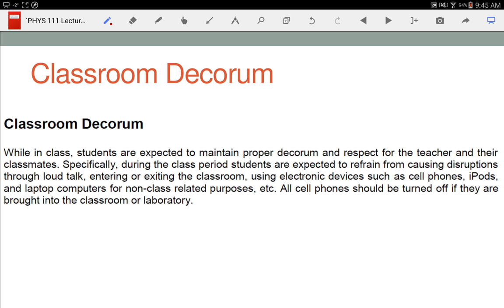Now, this is a question that's on the quiz, and this answer isn't there: if there is an emergency, like your friend got in a car accident and you're waiting for an update, I would certainly understand. I have my phone here, I'm checking my message because I want to make sure my friend's okay. But not like, well, my mom called, we've got to have our daily chat, or my friend said she had a test and she was really anxious. Let's keep that to a minimum. So that's what I care about the most.